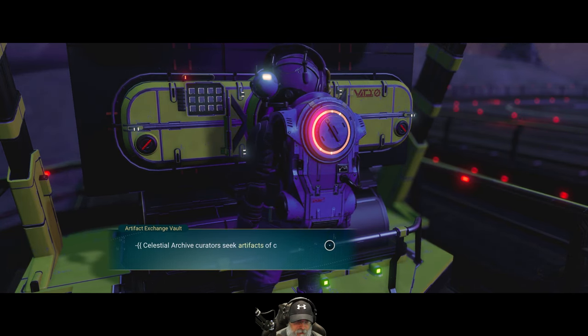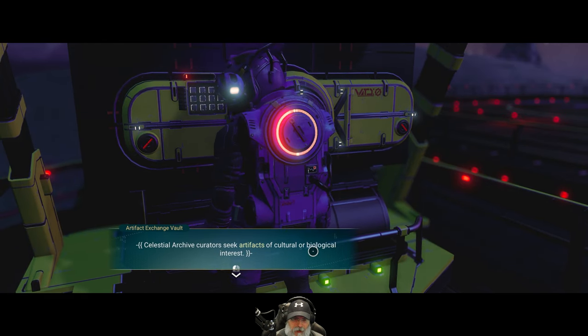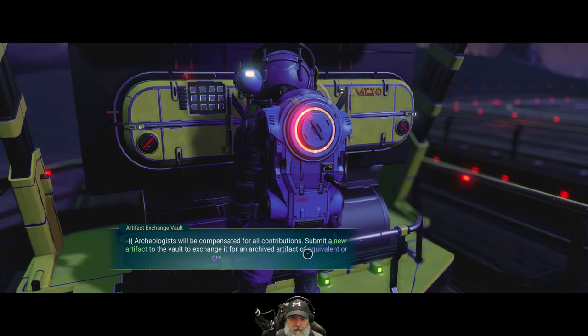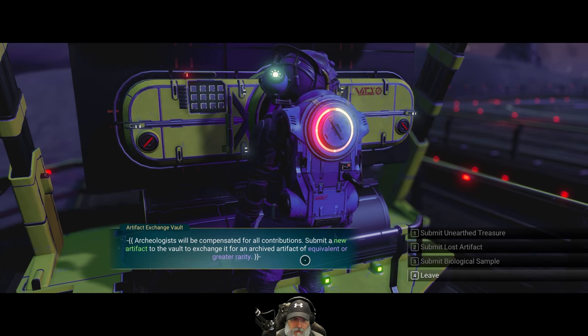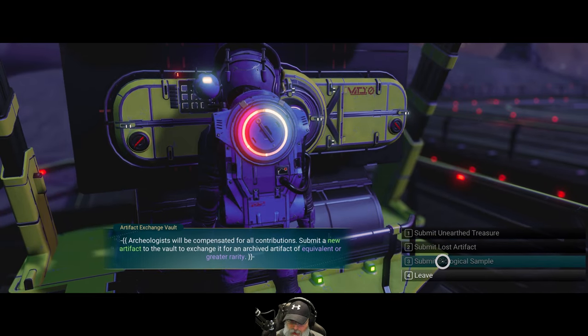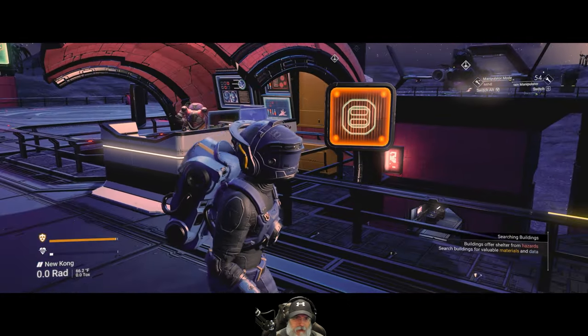Archaeological vault status is secure. Celestial archive curators seek artifacts of cultural or biographical interest. Archaeologists will be compensated for all contributions. Submit a new artifact to the vault to exchange it for an archived artifact of equivalent or greater rarity. Interesting. Okay, so we'll be investigating that later on.